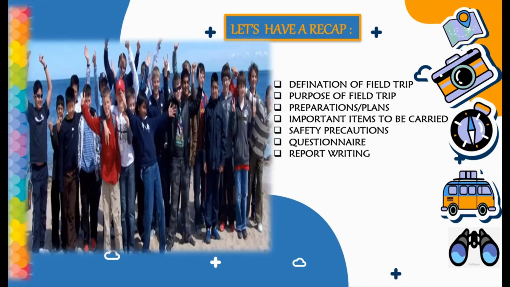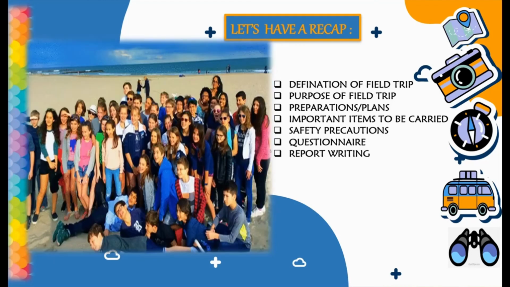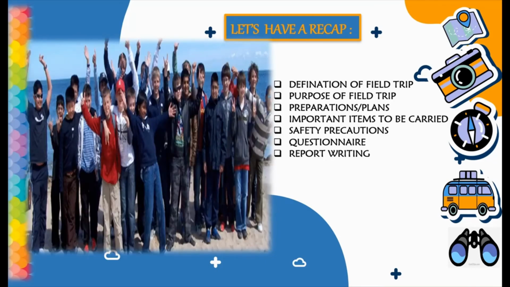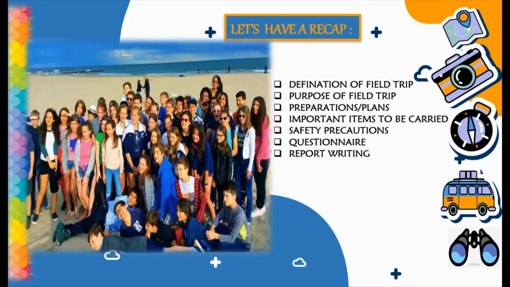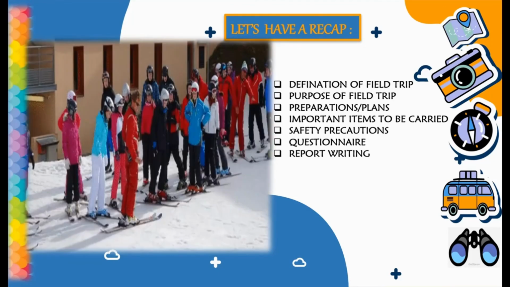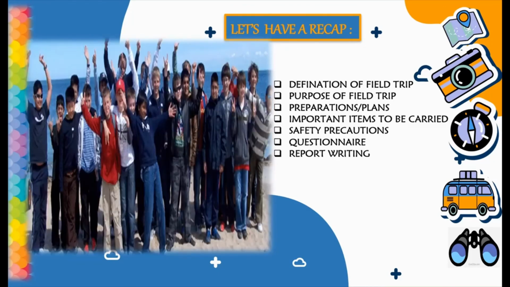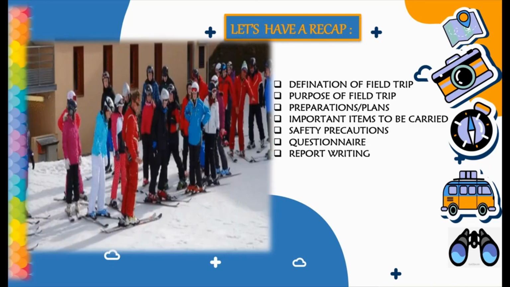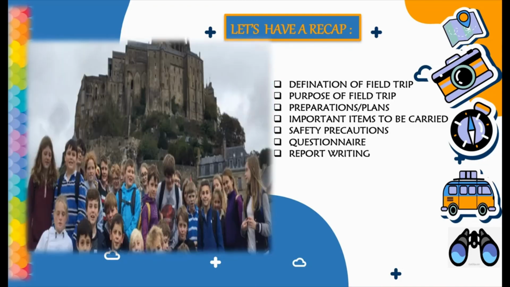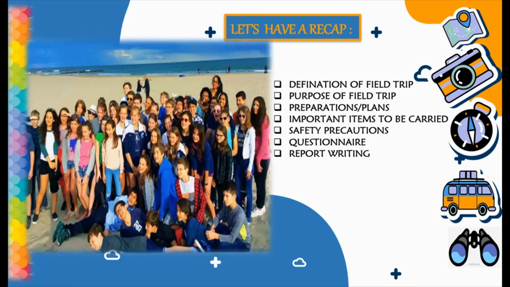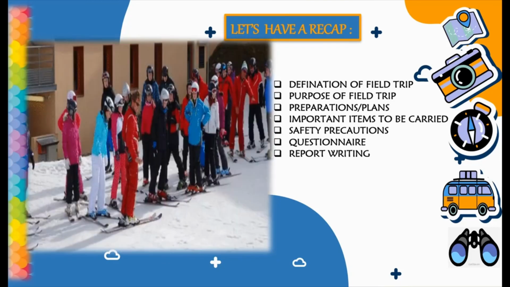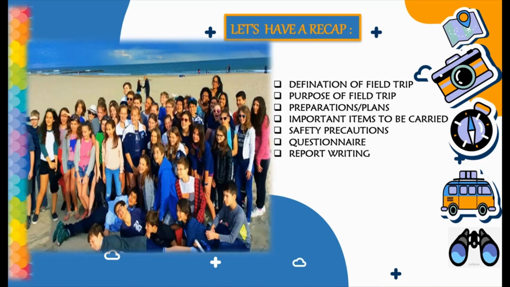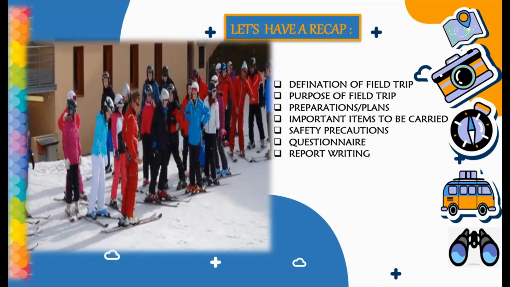The following preparations and plans will be made for a field visit or field trip: deciding the place, deciding the purpose, collecting important documents, preparing for emergencies, preparing the budget, planning the journey, making a list of items required. Important items carried during the field trip or visit are notebook, pen, pencil, camera, binoculars, GPS, magnetic compass, maps, ID cards, water bottle, cap, and a first aid box, etc.